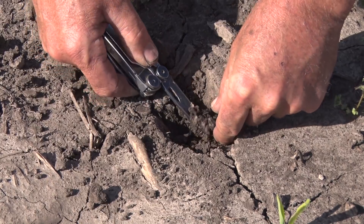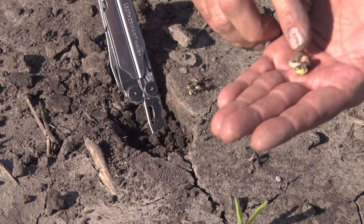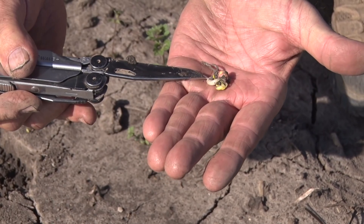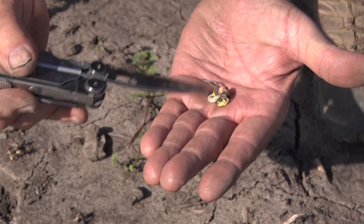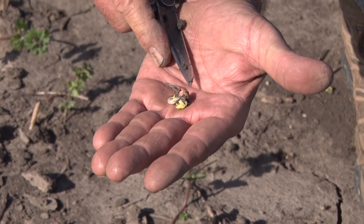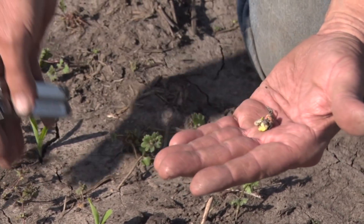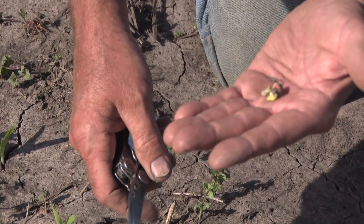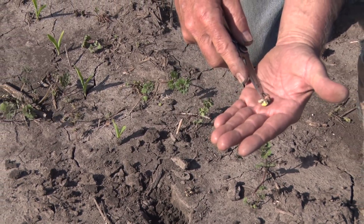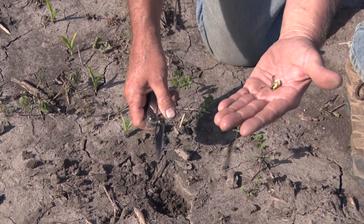We're digging here in the gaps, and you can see we have a seed every six inches. This seed was placed, and this is a classic — when it takes a cold drink you can see it's wrapped all the way around the spike and actually coming through underneath. It's totally confused. The cold water came in through the pericarp and scrambled the germ. So when we talk about having eight and a half thousand less seeds per acre, for a 24,000 stand this is exactly what I expect to see. Not only is it not going to come up, we're actually going to have a hole here and one ear less.